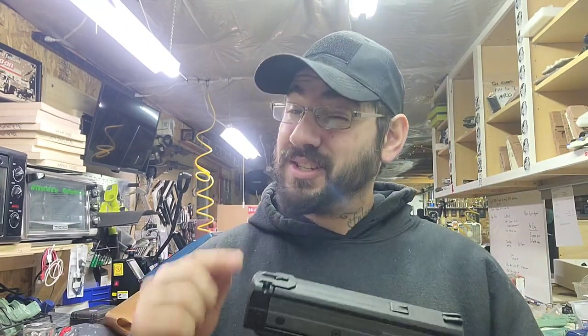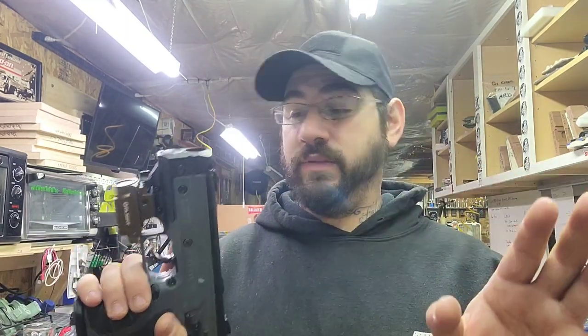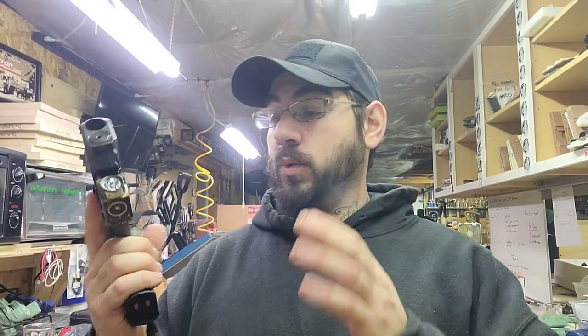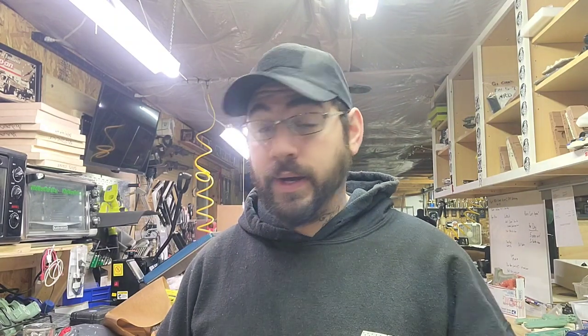The guy that owns this — this is smart. He took the mount on the Olight and flipped it. He is right-handed, and he's looking for an inside the waistband and an outside the waistband holster. This is rather large to do inside the waistband, but the customer's always right. So it was brilliant of him to switch this mount so it's not digging into your junk. So we're going to make blocking for this, and we're going to make a pretty much a convertible inside the waistband, outside the waistband. It's going to use a foamy on one side, and it will have a G-code paddle on the other.